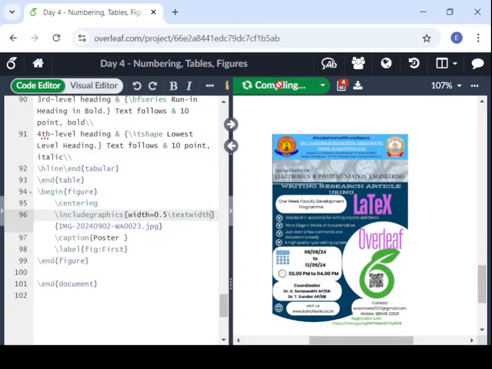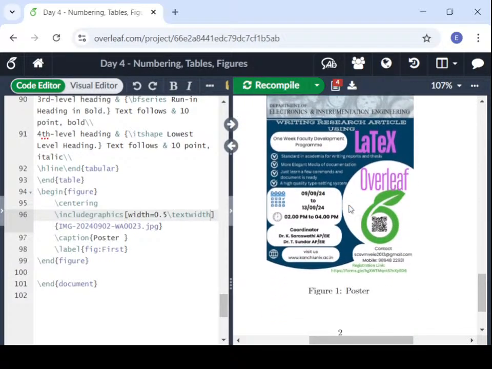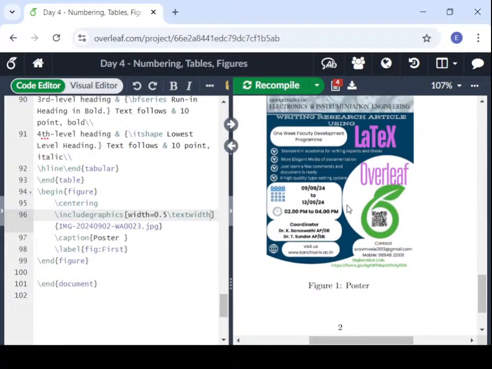So now I can compile. See the difference between the previous image and this image. So if you are using a single page journal document, you can see your figure size and figure clarity, the figure size and everything, and then you can fix. Or else you can just use your scale axis, what is the document you want, how much width you want. Accordingly you can decide whether width you want to use width or you want to use scale. And you can use height also. You can specify the height also. That is also possible.